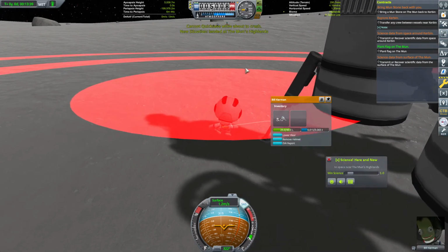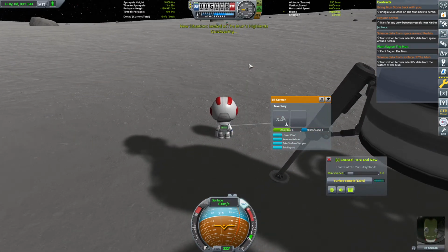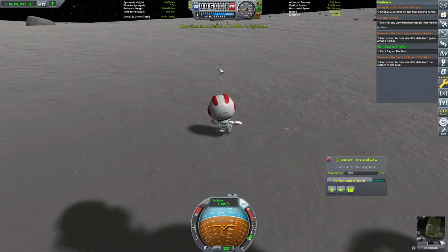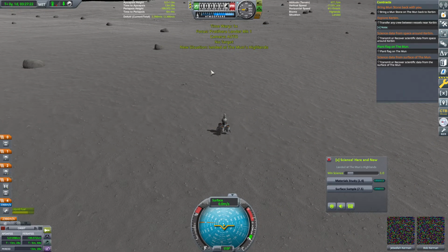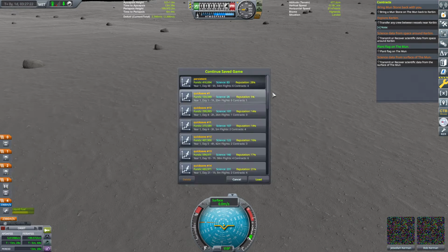I'm going to quick save here. Cannot quick save while about to crash. Okay, now I'm going to quick save. And we're going to try physics warping. That was a time warp. And that's why I quick saved. Yeah, that's definitely not what we were going for. I was going for a physics warp.